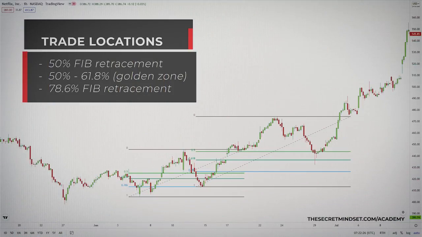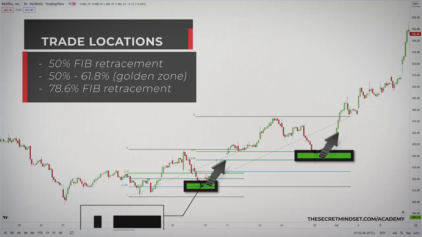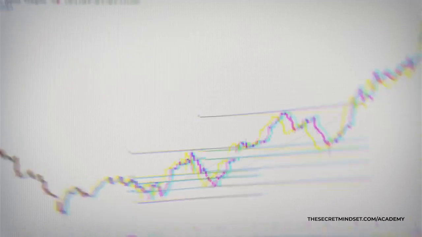I personally like to find entries at the 50% Fibonacci retracement, but you can also wait for entries at the area between the 50% and the 61.8%, also known as the Fibonacci Golden Zone, or at the 78.6 Fibonacci retracement. In fact, a great pattern for a potentially large risk-to-reward is to be on the lookout to trade a retracement at the 78.6 Fibonacci retracement within the context of a strong and healthy cycle. These trades tend to offer the best opportunities with a narrow stop and a larger profit potential.